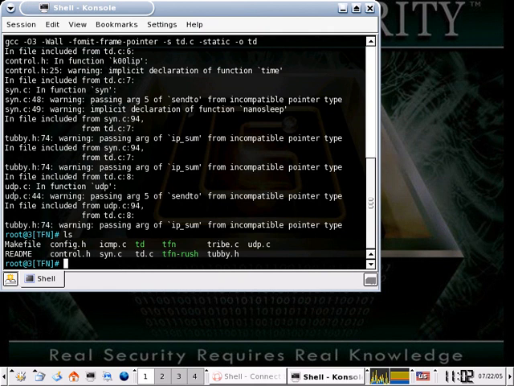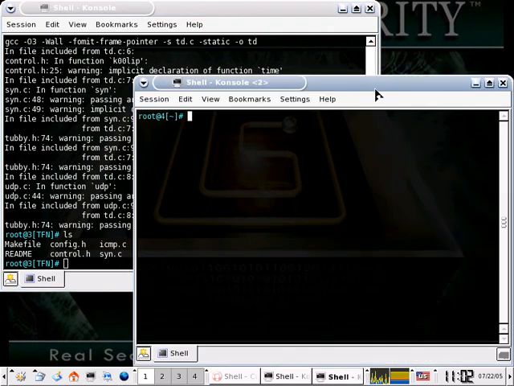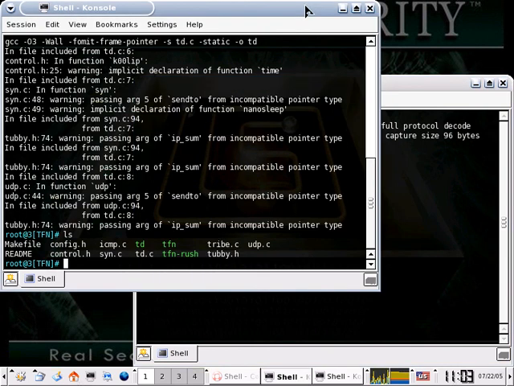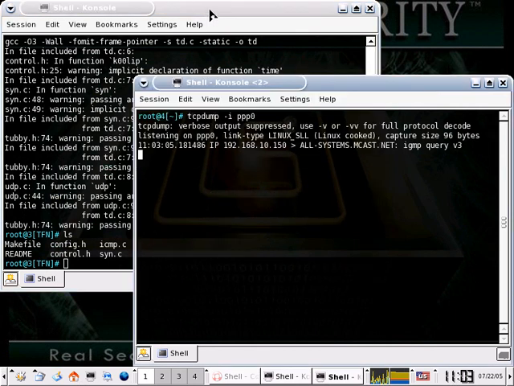Now before we actually get going, let's go ahead and start our TCP dump. We're going to point that to the PPP0 interface. That's -i ppp0, so we can watch these packets as they go across the network. There we go, listening on PPP0. We're connected to our target range with a VPN here. Now we've got that going, and we can see some things are already going across the network.